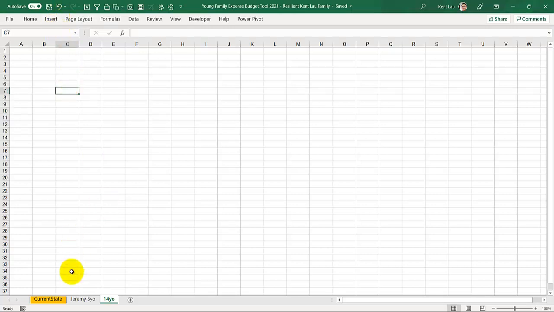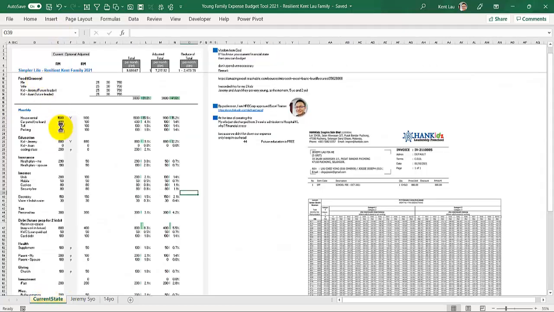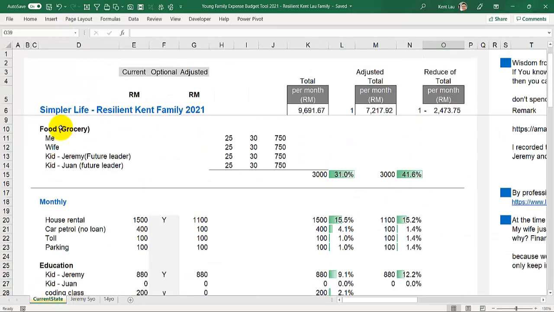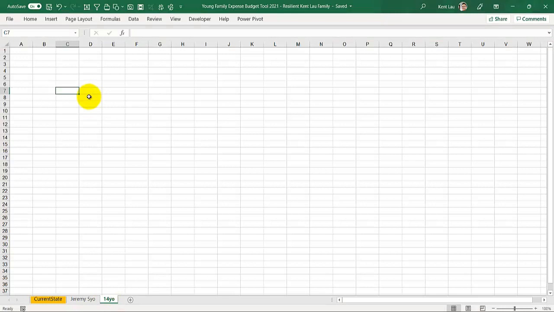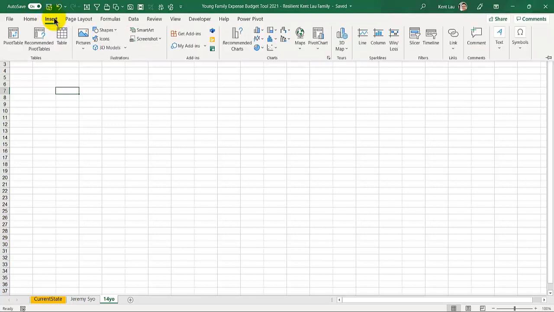Let's say we talk about this part here. If you take a look here, I talk about per day there are 25 and 30. Let's say I take 30. Now, how do I come about this 30? First, we can simply say that in one day I eat 3 bowls of noodles.